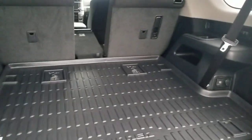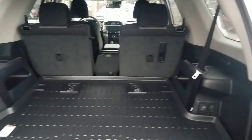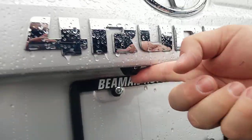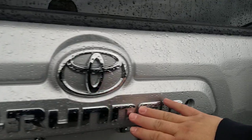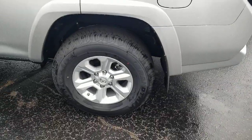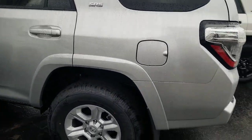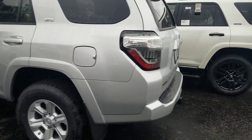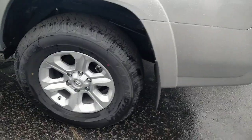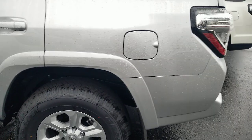If you have all-weather mats and you're not using the third row, it makes sense to keep the mat in. If you use the third row regularly, you might want to leave it out. There are grab handles if you're shorter. All FourRunners have a backup camera, and you can get chrome blackout accessories if you prefer. As for wheels, the SR5 and SR5 Premium share this specific wheel — if you see a different wheel, it's a different trim level. You have two wheel options for the Off-Road and two for the Limited.